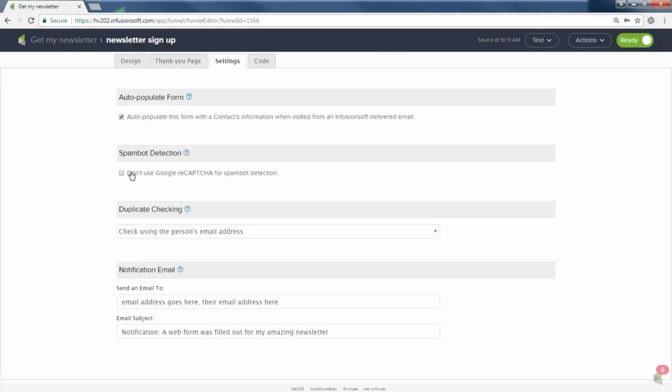This is something new, and it's called spam bot detection. If someone fills out a form more than one time, a little button's going to appear that says I am not a robot, and they need to click that. If you don't want that to appear, just hit don't use the reCAPTCHA, and it won't bring that up. If you are getting too many new leads, which would be a great problem to have, and you're like, I don't want to be notified anymore, I'll just go check my dashboard in Infusionsoft, just get rid of the addresses here, and you won't get those notifications anymore. There's still other ways to check. You're just not going to get bling, bling, bling, bling on your phone every 2 seconds.